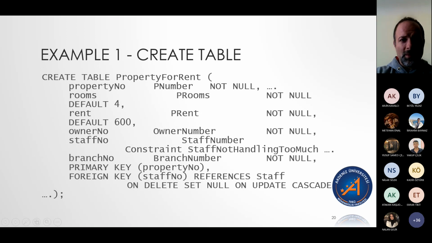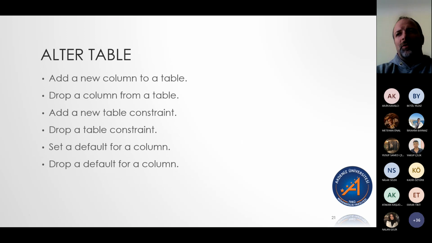Okay. Now, once we've created a table, what if we want to change it? What if we want to add a new column or get rid of a column, or we want to add a new constraint or get rid of a constraint, or we want to set a default for a column value? We can do that, right? Because not everything stays like it was originally designed, right? There are things that we need to add to new information, right? So especially adding new columns or getting rid of columns that no longer serve a purpose.